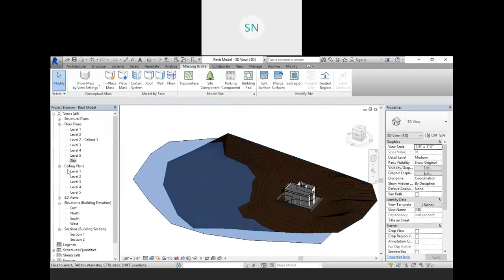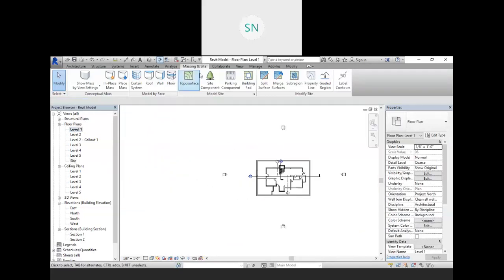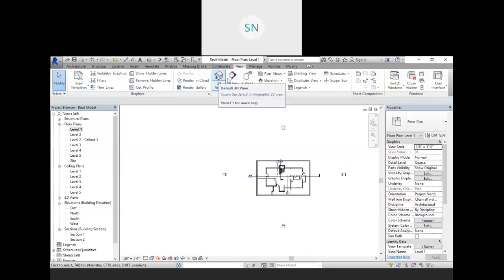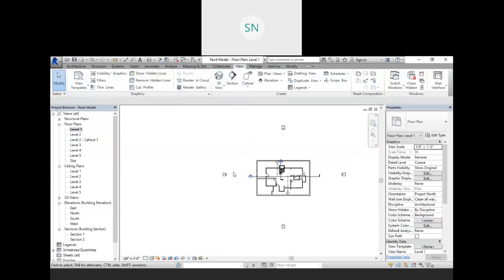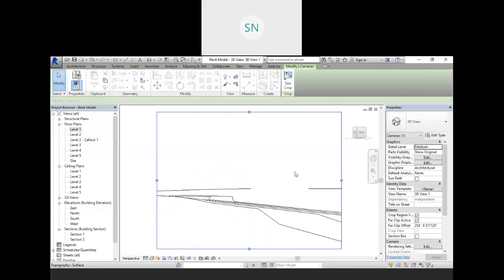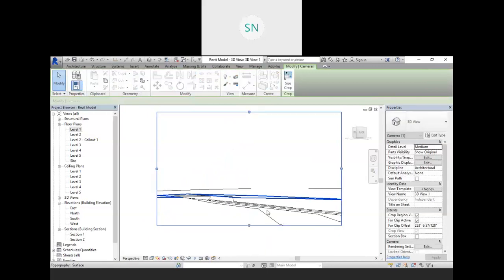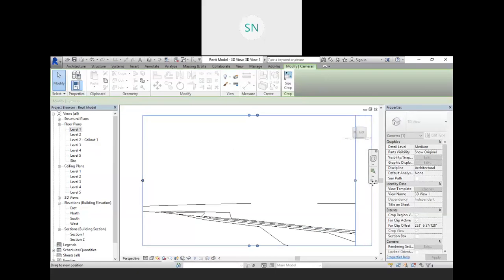See, I am placing one camera at the level 1, like this, right? So this is our view, and let me render it and see what we get.